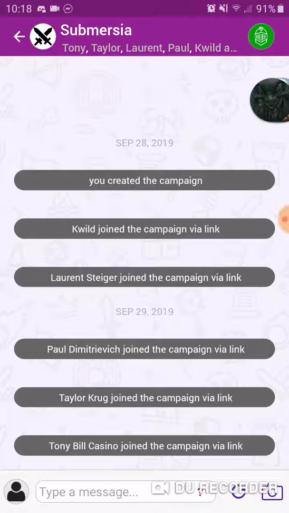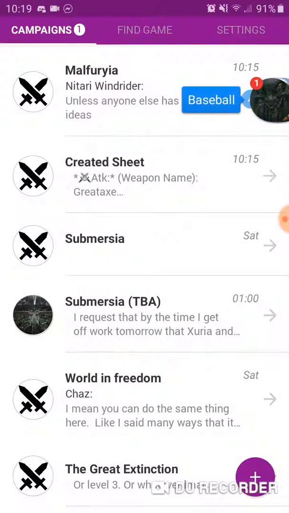I'm going to show you how to use the creator of mRPG's character sheet that he programmed into the app. You can find it if you look hard enough in the Find Campaign section. I'm not sure if it's still up there. He may have taken it down. But you can join the Discord. There's a link to it in the settings option.